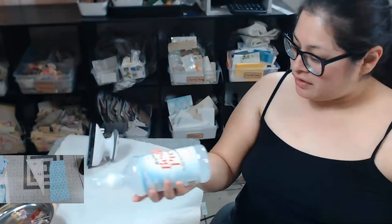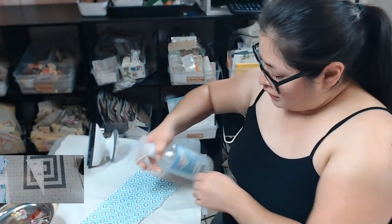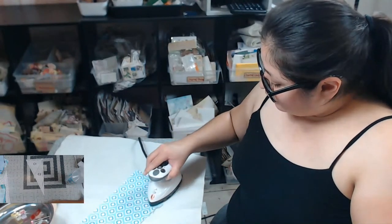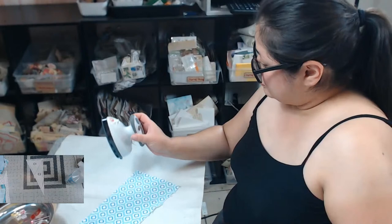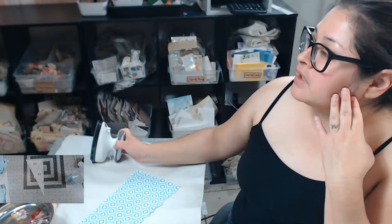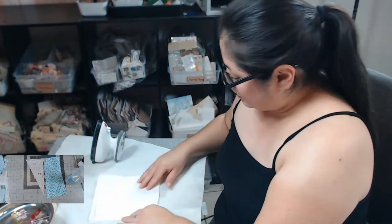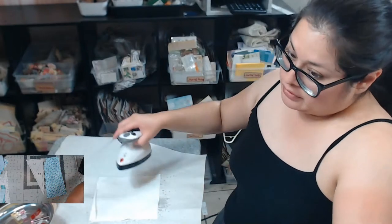It's just a bottle. I made my own starch, which I don't know how I feel about. I followed some blog called Quilter's Moonshine. It called for vodka, which I don't have. They said the cheaper the better, and if it was potato vodka, that'd be better. The only vodka I have at home is sugarcane alcohol, and I googled it, and apparently it is a type of vodka. I didn't know that.